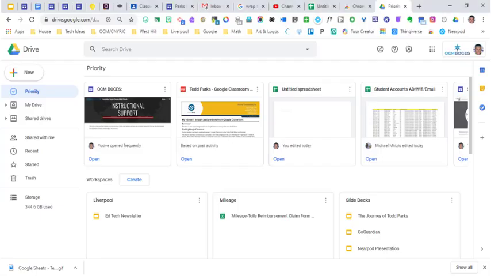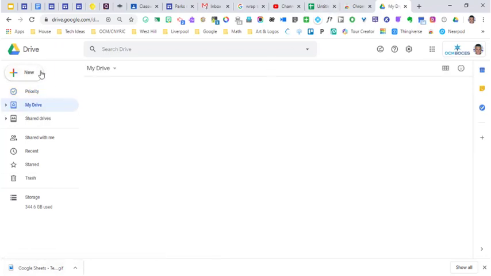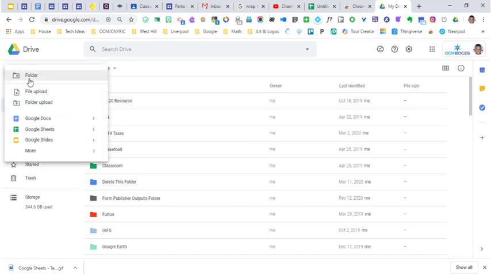So probably the way that I would go about it is go into your Drive, and once in your Drive, you're going to pull those files in, whether they're in folders or whether they're all just individual files that are on your computer. I'm going to pull just one file in.